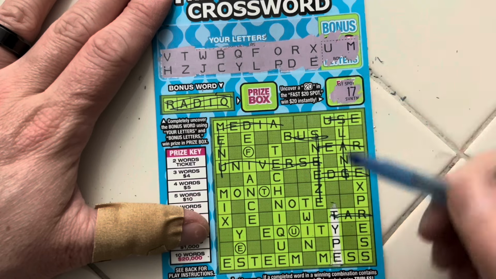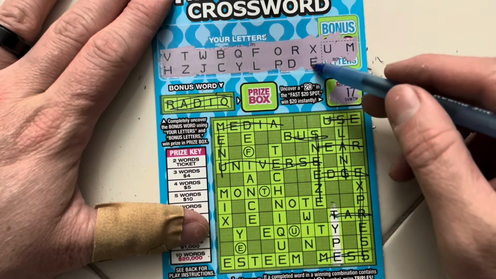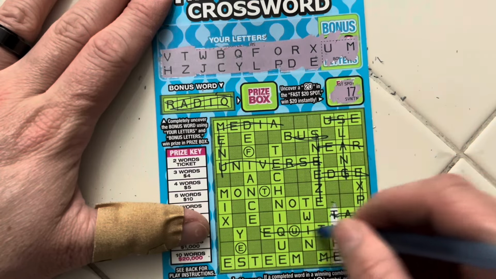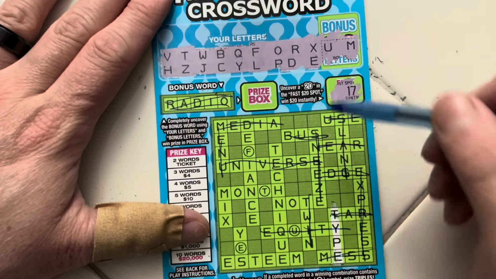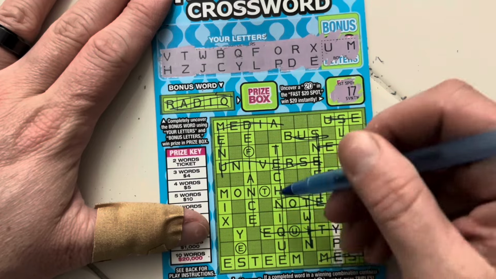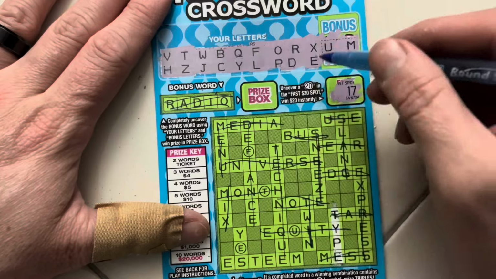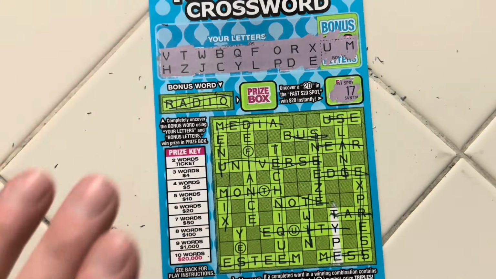We have M, E, but no S. E, Q, U, no I, no N, no I, Y, E, no S. Looks like nothing on that one.